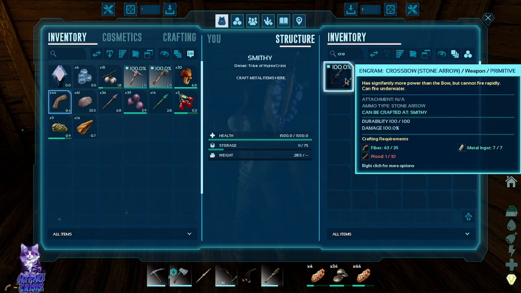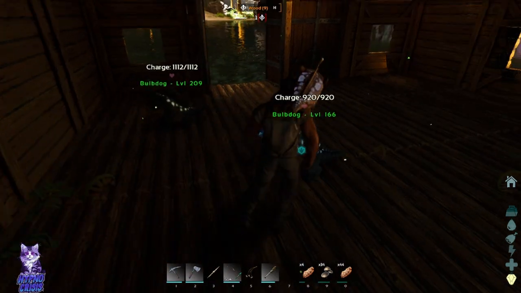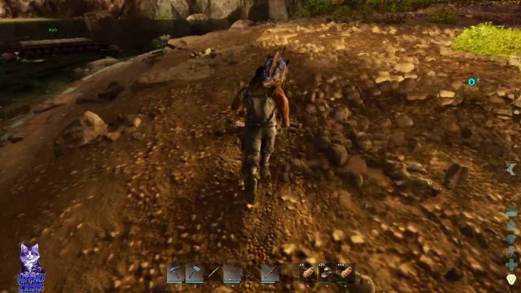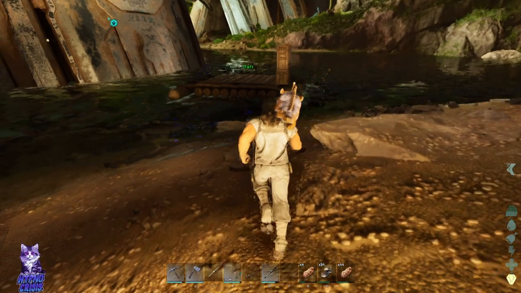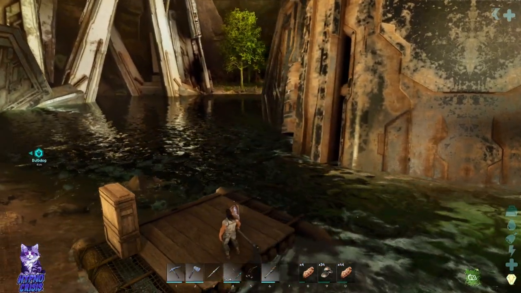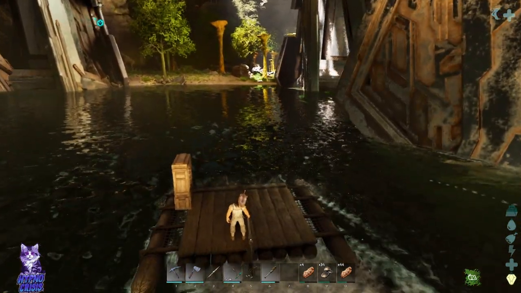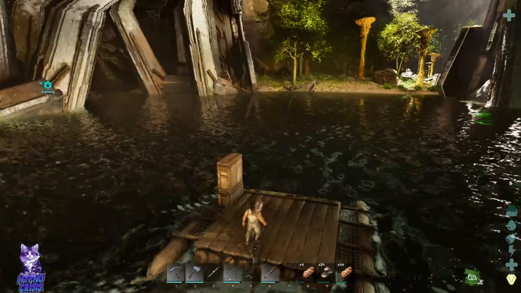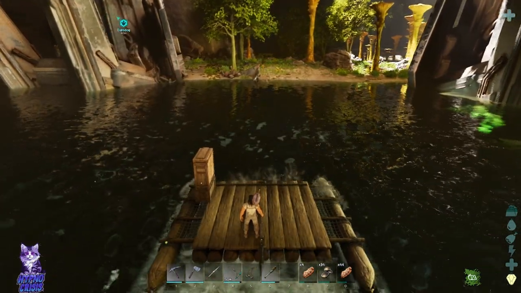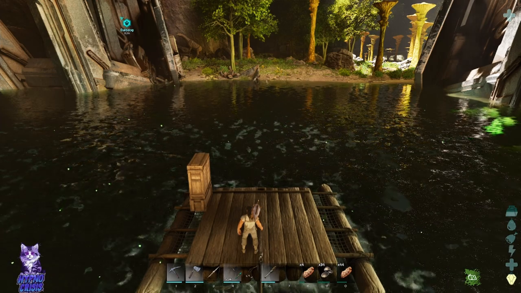Let's see. There we go, fibers and 10 wood. Oh god, okay. We have to go across just for wood. Well, there's a tree right there. But I'll bring back more than 10 because we still want to finish the roof as well. So. I see a raft. I see more than one.